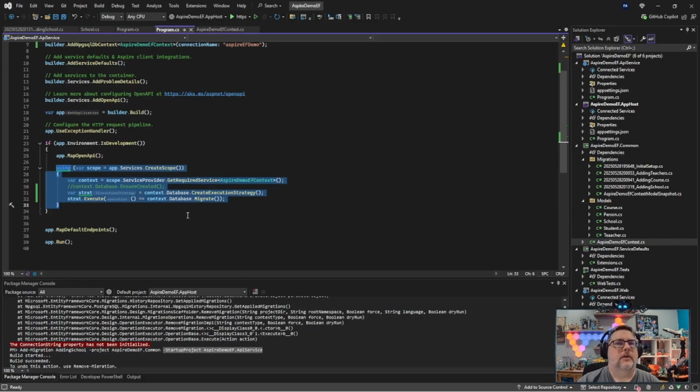I'm more one of those who likes to do the production database migration separately, and then just deploy your context and all that with it. You can do it either way, and it works just fine. It's just a matter of how you want to approach the deployments of the changes to your code.